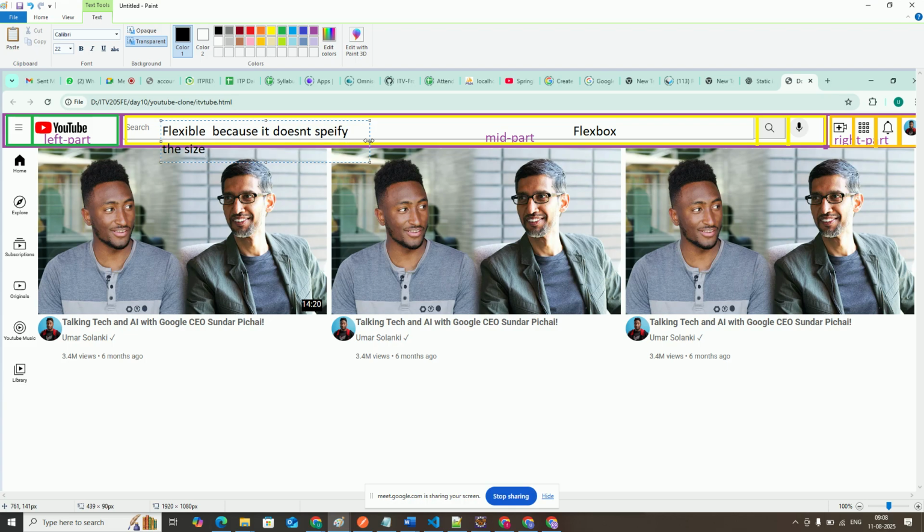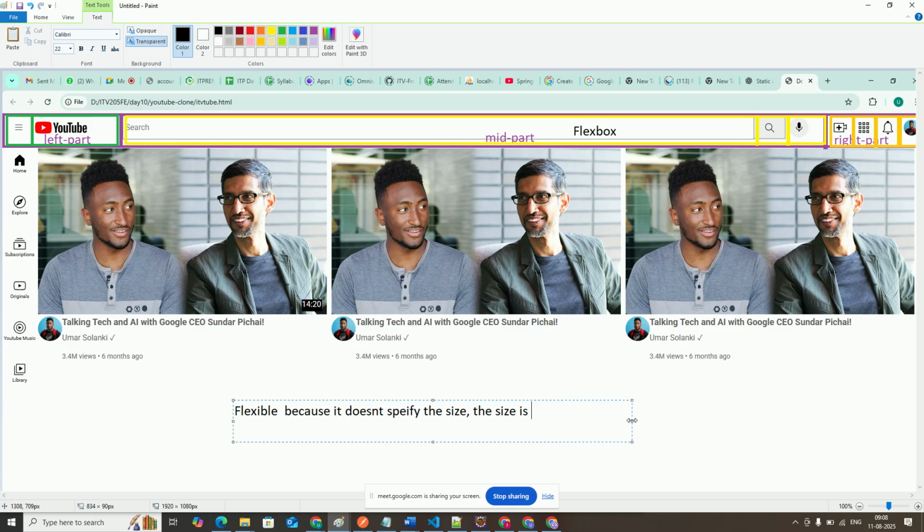The size is flexible, dependent on the content. So here if you see, all the sizes are different, right?